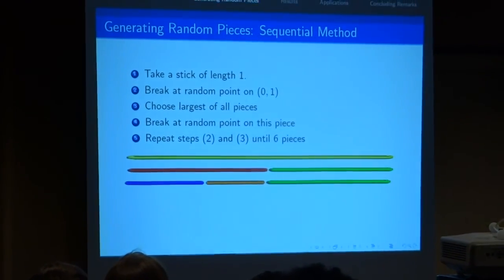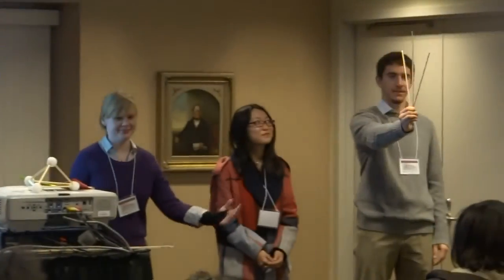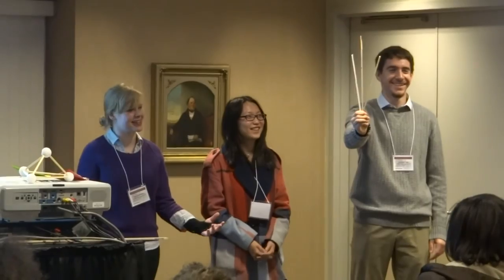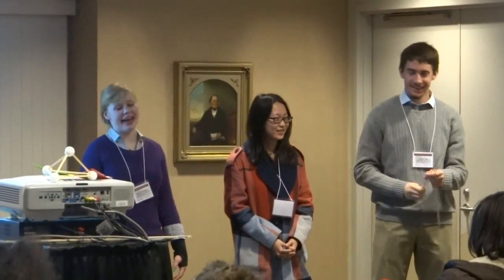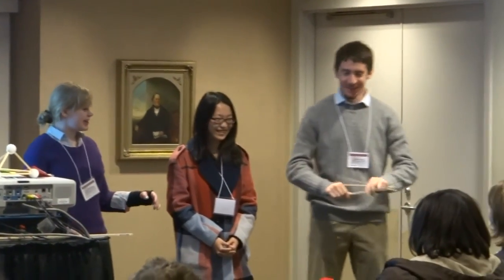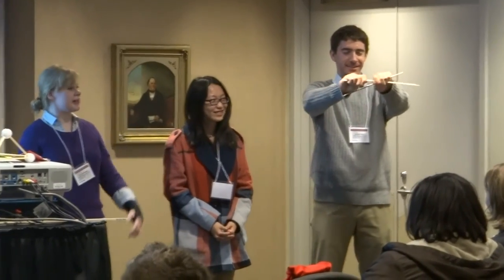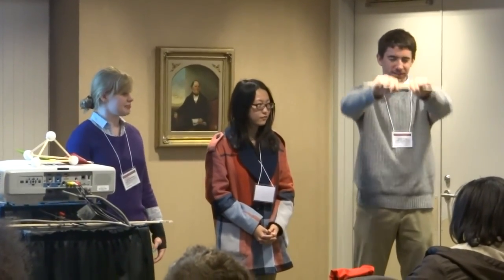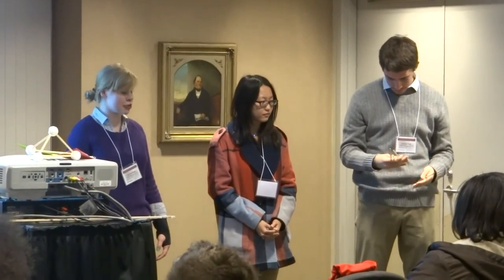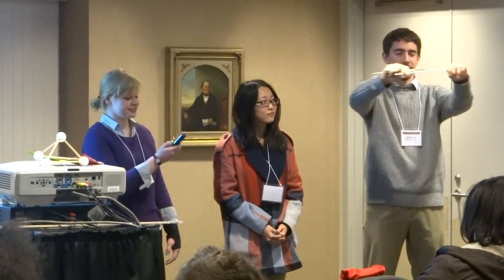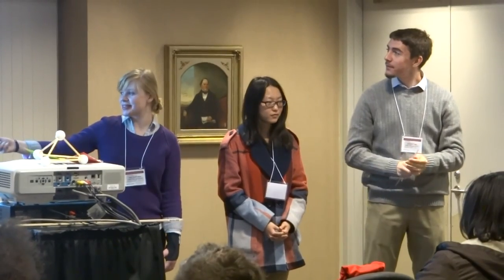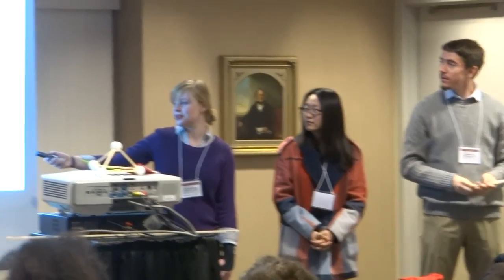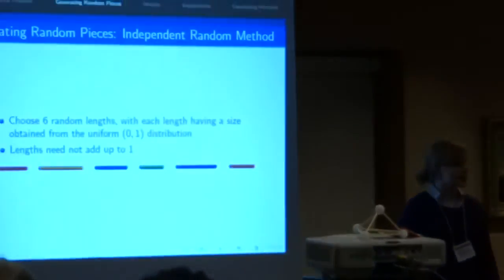Which one's the biggest one? Come on, you guys know the answer to this question. Middle one? The big one. Yeah, okay. At every next iteration, you choose the biggest of the pieces, and you keep breaking until you have 6. This takes forever. We can also see it in the Beamer presentation. You keep going, and then you have 6.